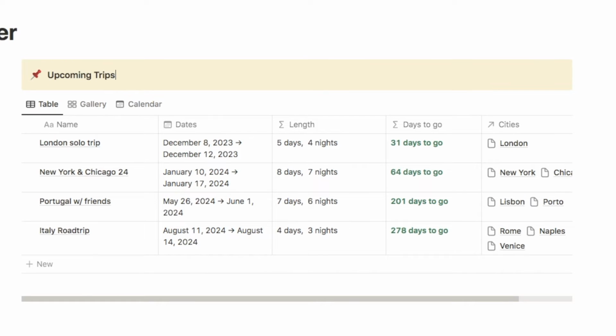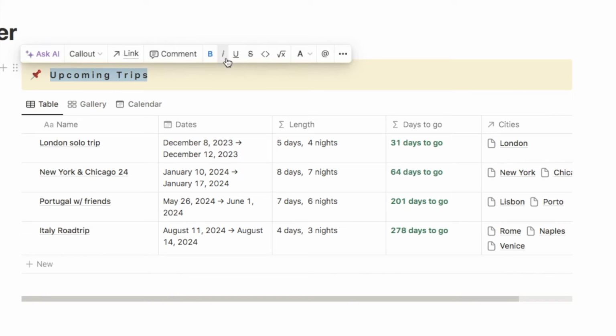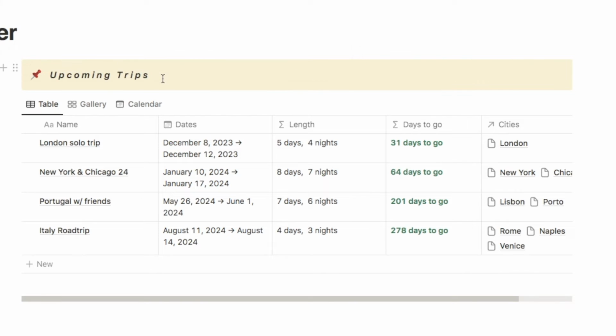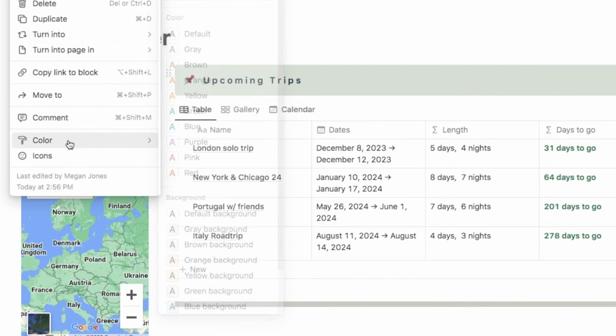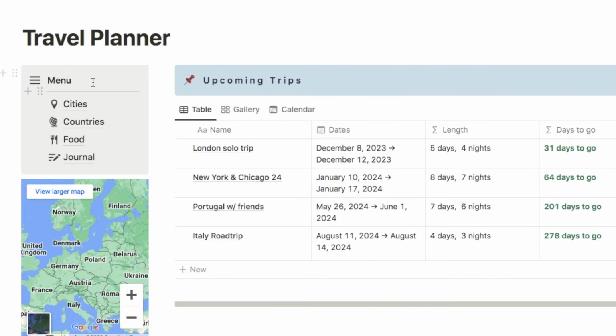And just to make it look a little bit better as well, I'm just going to add some spaces in between each letter like this. So it just looks a little bit more interesting than it did before. You can also italicize it if you like, so it would look like this. I think in this case I'm just going to keep it normal, and I'm just going to change the color as well so that it matches the menu. So I'm just going to click on the 6 dots, select color, and we're going to go with gray so that it matches this one.